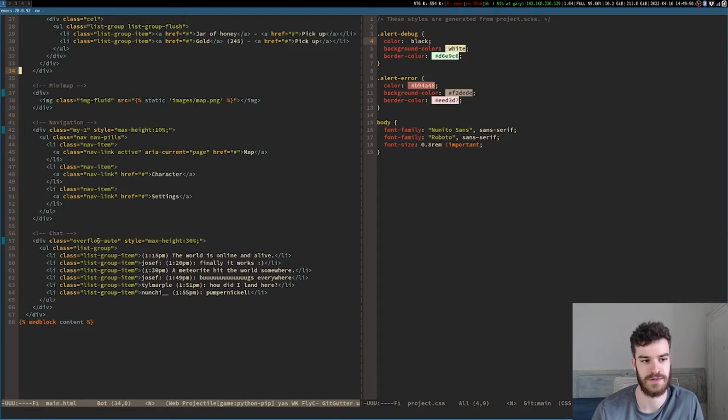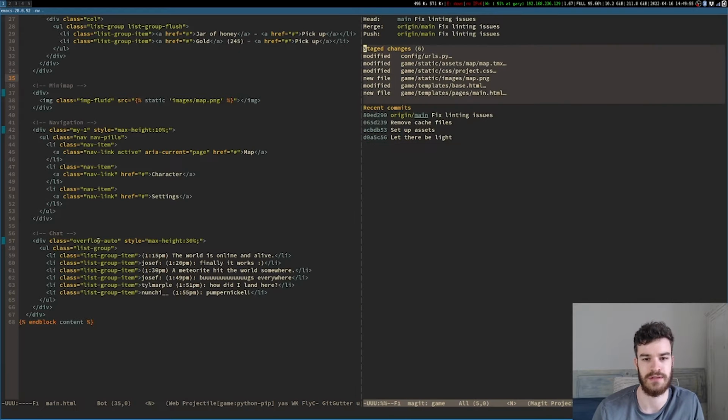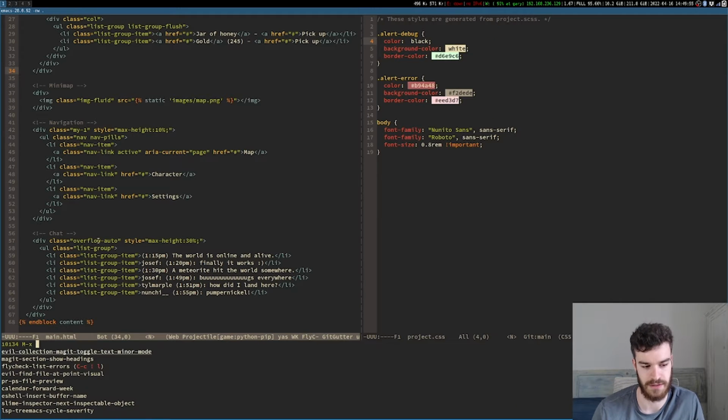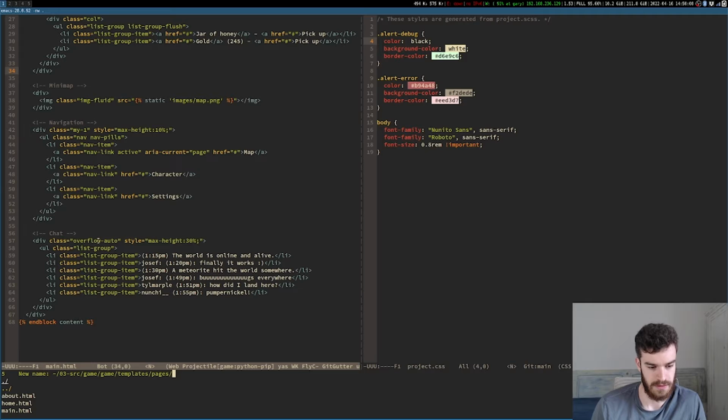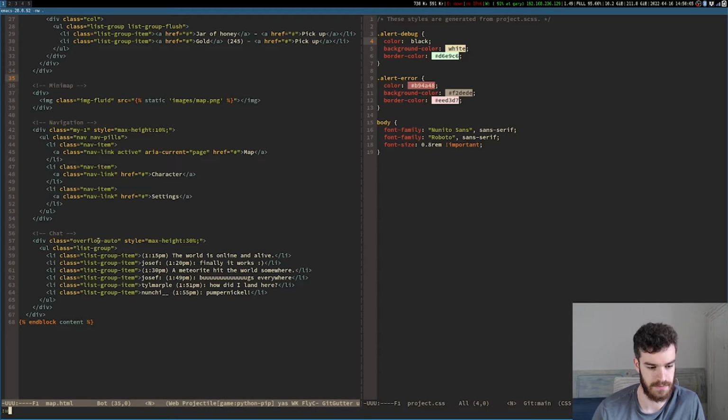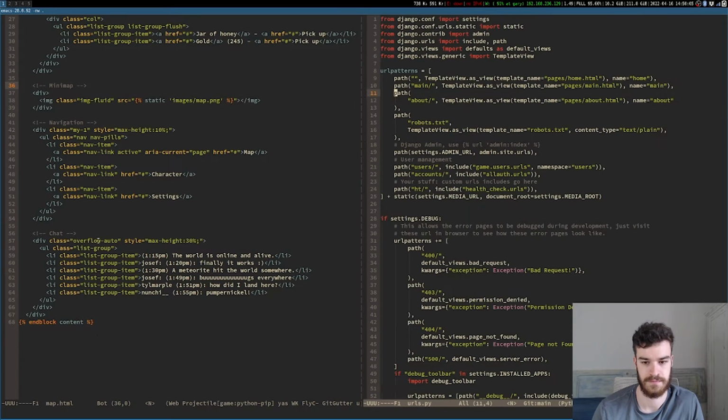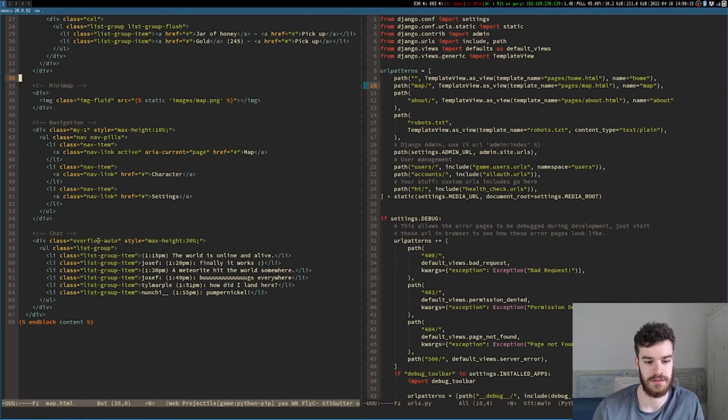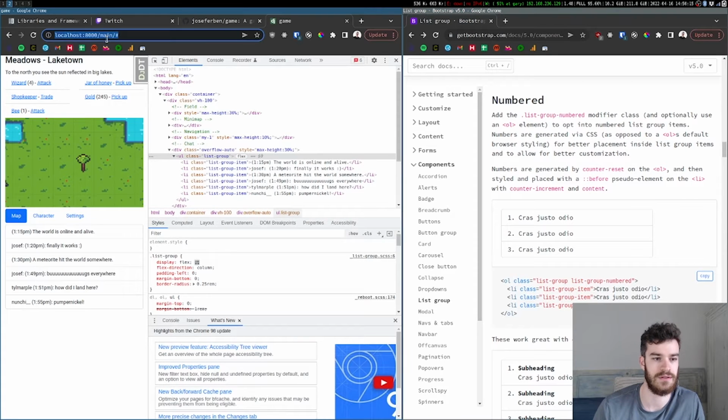I think that works. So this is the main screen. Actually, it is not the main screen. It is the map screen. Map. And I need to change the URL here to map.